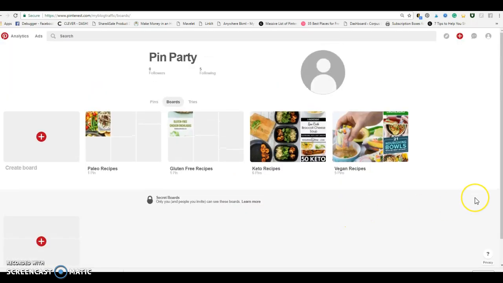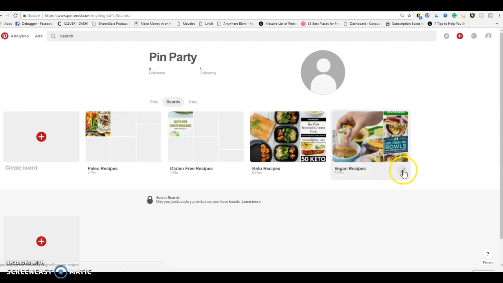The other thing is how to make a cover for your board while we're here. So let's go into vegan recipes. I've talked about custom boards in another section. My preference is to use a pin versus making a custom board where it's real pretty and just has vegan recipes written on it.